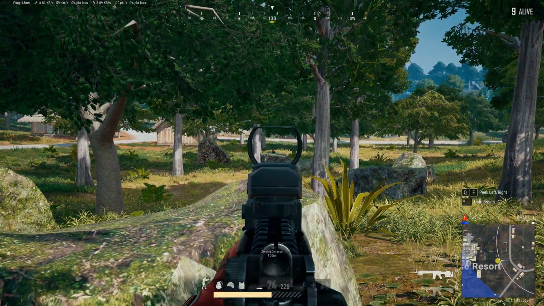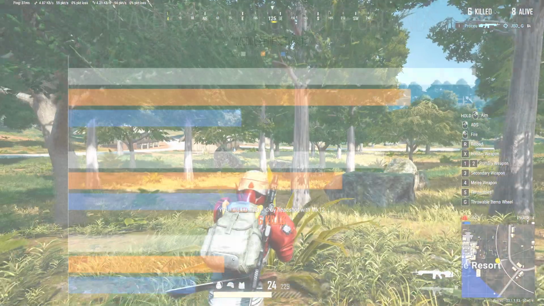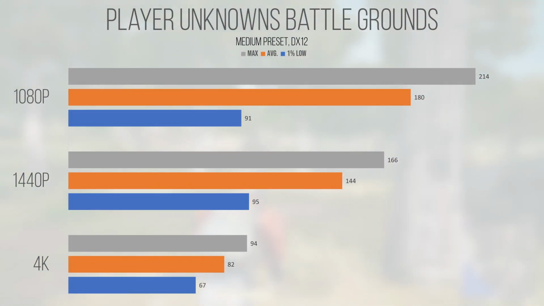PlayerUnknown's Battlegrounds, another classic battle royale game built on DirectX 12 in this test. I'm pretty happy to say that this game is playable at all resolutions, though 1440p and 1080p are obviously much smoother if you're using a high refresh rate monitor. Starting off at 1080p, the A750 returned an average and 1% low of 180 and 91 FPS respectively. This is great for a 180Hz 1080p display that I've got, but anything beyond that you won't see much of an improvement. Chances are if your monitor supports beyond 180Hz, it has some form of variable refresh rate tech like FreeSync, which would pair beautifully with this card in this game.